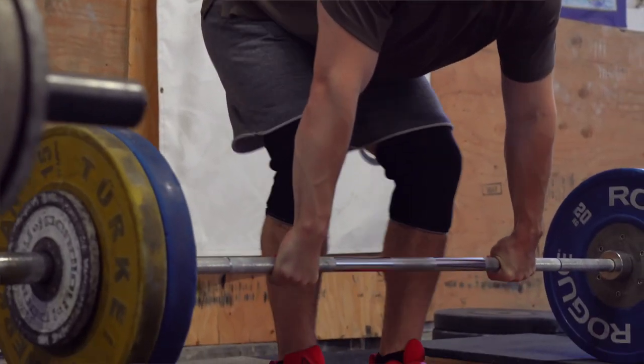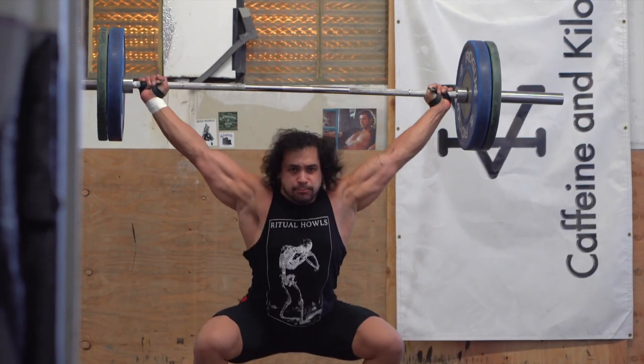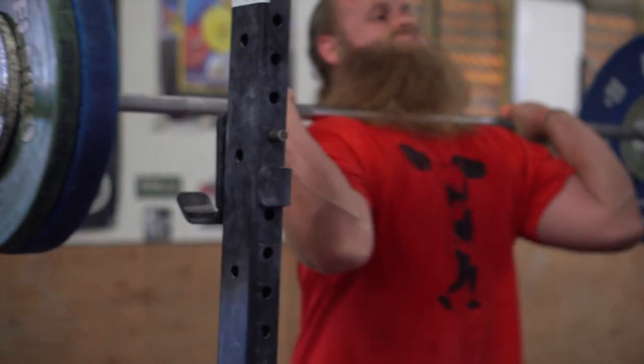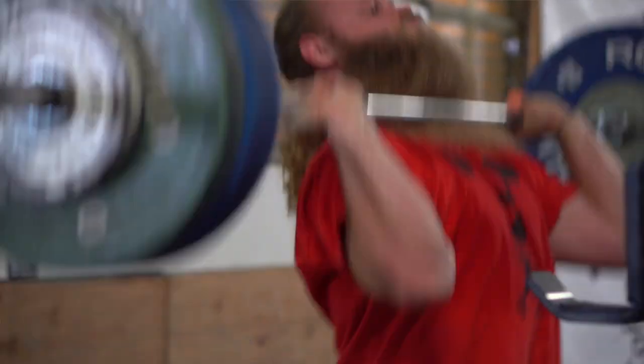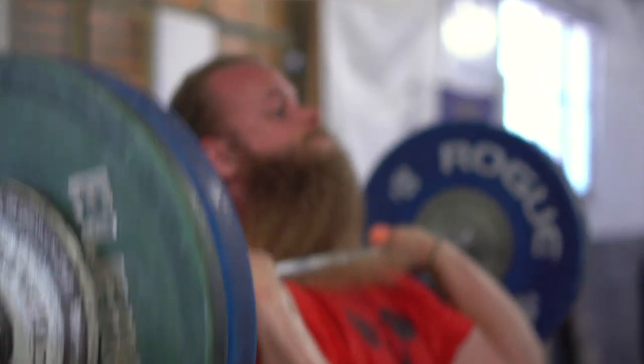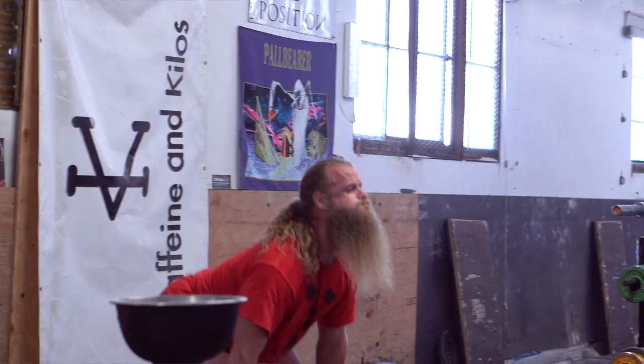If you're a powerlifter or a bodybuilder looking to dabble in weightlifting, I would suggest keeping it light, keeping it more like cardio until you develop more mobility than you need to do the Olympic lifts — that's going to be outside your usable range of motion for your particular sport. Someone like Mike, who wants to include Olympic lifting in his routine, wants to feel good, kind of move around, feel athletic — we're not going to do a whole lot of overhead. And that is going to be really slow in terms of progress in that area because if he decides to compete in powerlifting again, this needs to be his primary range of motion. He doesn't get any benefit out of this. So just be cognizant of that if you're thinking about competing in multiple sports and mobility is a concern for you.